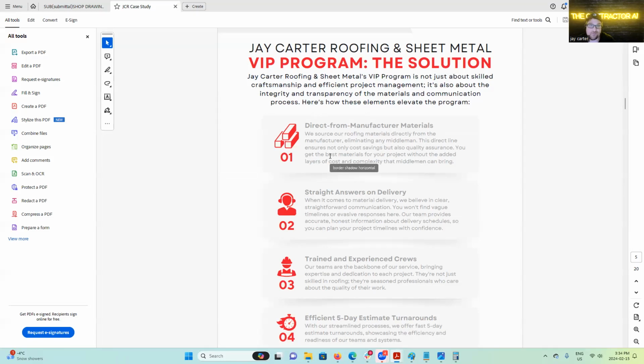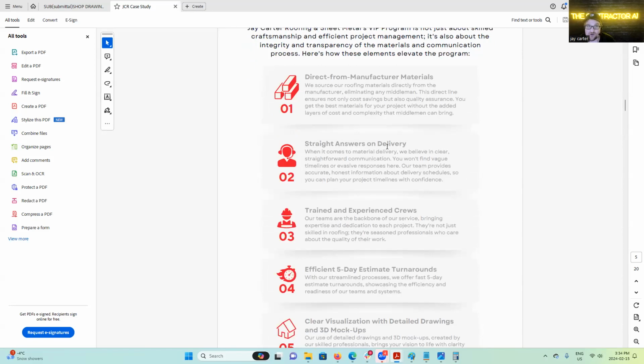More importantly, someone pricing apples to apples doesn't come in with a price way out of whack. If a homeowner gets a retail price from someone and brings it back into cost plus and it's 30,000 or 40,000 more, that makes the builder look bad. We prevent that by making sure the spec is apples to apples, by being detailed and controlling that rhetoric. We give straightforward answers on delivery and when the job is getting done, because they can't get their construction mortgages until the roof is on.